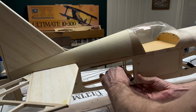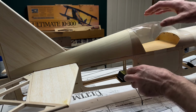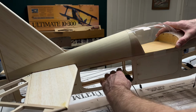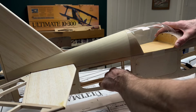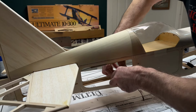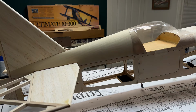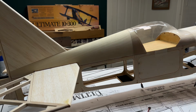And you push that down on there like that. That battery is not going anywhere. I mean, you can see it required a lot of effort. Hopefully it's not on there permanently. I can't get them off. Man, that stuff is some good stuff. I got her. But that's how I'm going to mount my battery.